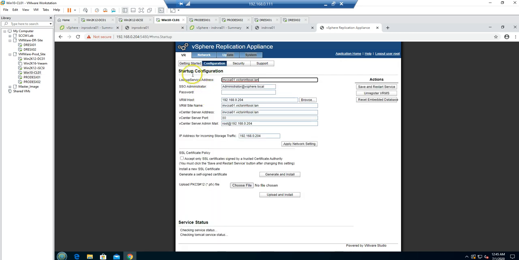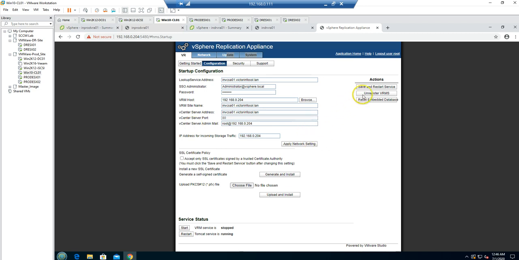So if you go here on setup configuration, startup configuration, you can see it's going to automatically pick up your appliance vCenter server name and credential for SSO, and you need to just type the SSO credential, password for the SSO for the administrator at vsphere.local, and then you got all this information like VRA SRM site, VRM site, and these are going to be vCenter server address and port and other details.